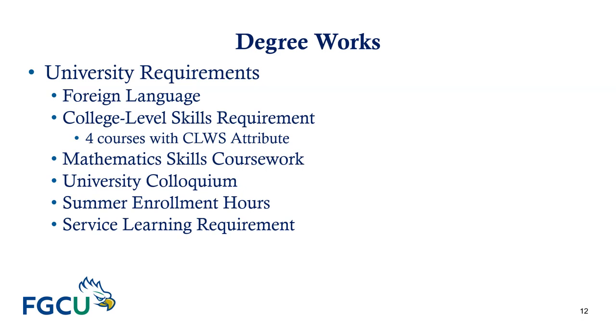University Colloquium uses experiential learning to explore sustainability from a social, environmental, and personal perspective, emphasizing the interrelationships of knowledge across disciplines. If you transferred as a first-time-in-college student or as a lower-level transfer student with fewer than 60 credits, you'll need to complete 80 hours of service learning. If you're an upper-level transfer with more than 60 credits, hold an AA degree from a Florida State College or university, you will be required to complete 40 hours. The Office of Service Learning and Civic Engagement is dedicated to assisting students with completing and tracking those hours.